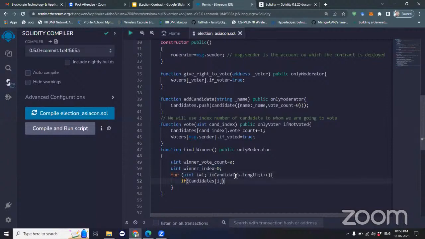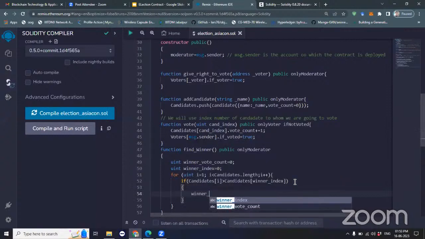If 1 is having higher votes than the winner index's candidate, if this new candidate has higher votes than this winner candidate, the new will be winner. So winner index will be updated with i, because this i has the greater value.